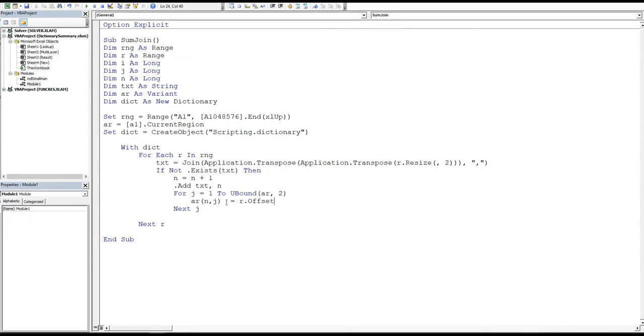So we're going to offset our column by, comma, J minus 1, yeah? In the first instance, we're going to be starting in our 0 column, and then we're going 1, 2, 3, 4, 5, 6, 7. Well, we're going to go from 0 to 6, yeah? So that's why we've gone J minus 1. So that's the first looping construct for filling our array.